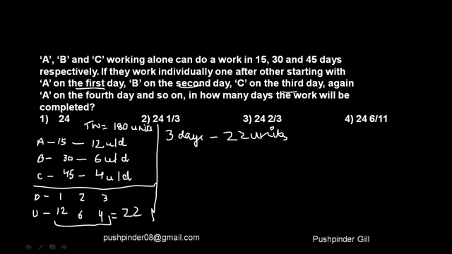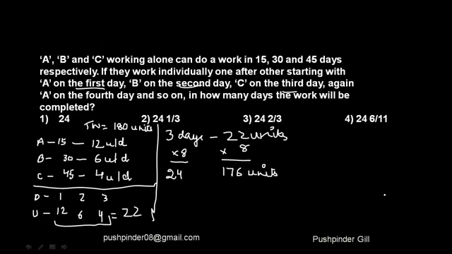So now we have to go close to 180. Let me just go ahead and multiply by 8 here. So 8 times 3 is 24. So in 24 days, 176 units are finished. If my math is right, yes, it's right. So 24 days is taken by them to finish 176 units.